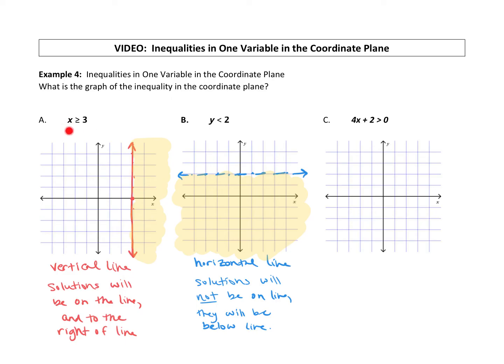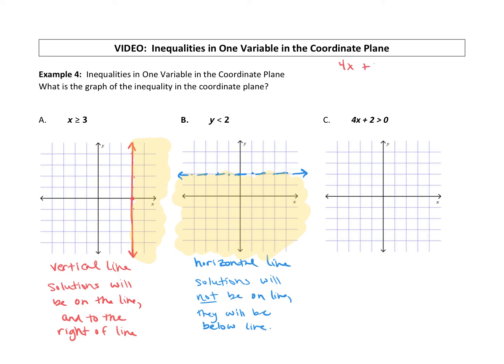Okay, this example, 4x plus 2 is greater than 0. Well, it doesn't look like these. So what's going on here, right? If you say, oh, I should solve for y, so it's slope-intercept form, well, there is no y. Basically, if your equation or inequality has just one variable, solve for that variable, and it's going to end up looking like these. Because you have an x but no y, this will end up being a horizontal or vertical line. So let's just go ahead and see how it takes shape.